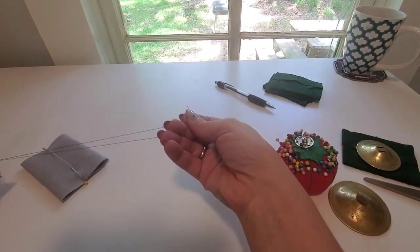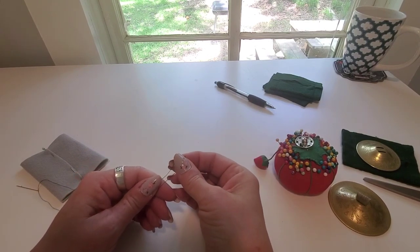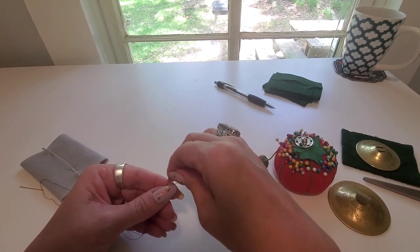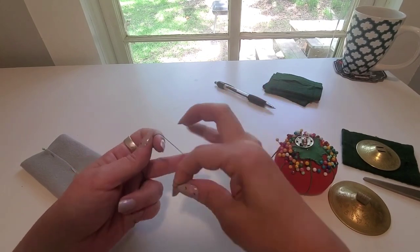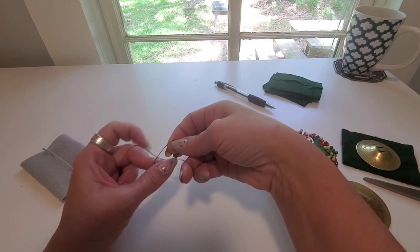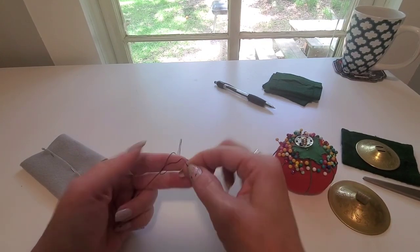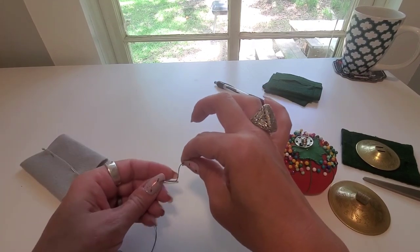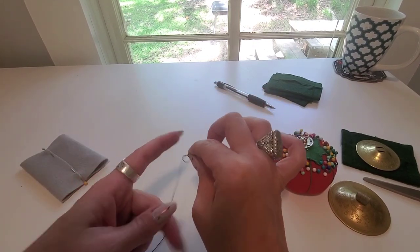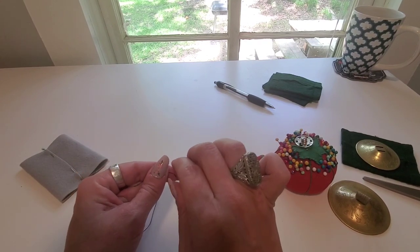We're gonna take the thread all the way so that we match our little ends up, and there are a bunch of different ways to do this. I like to just tie a little, just one little overhand knot, like so. Grab your ends and pull and pull and pull and pull. Move the knot down and you've got your thread. Now this is doubled up.